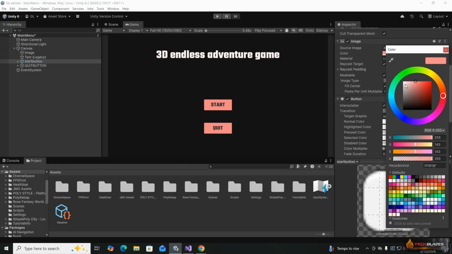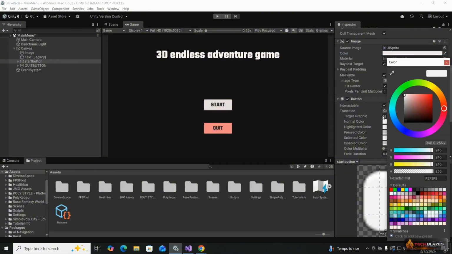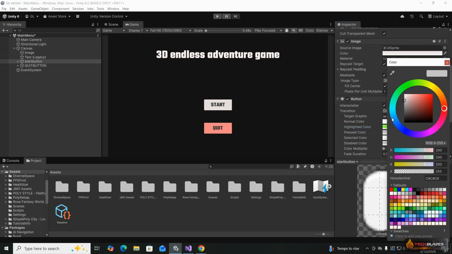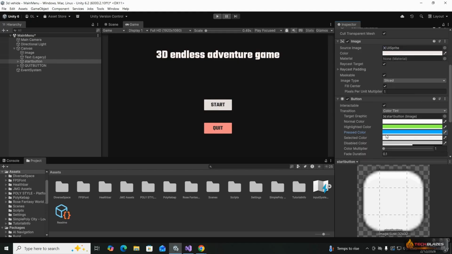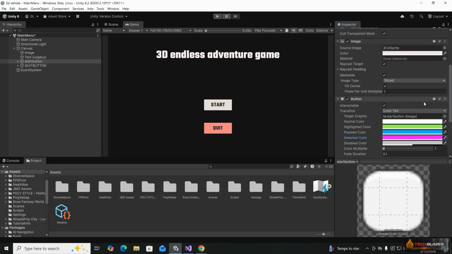For example, let me just make this start button white for a moment. So we have highlighted color. Highlighted color will be color that our button will get when we hover over it. We have pressed color, basically it will be color of the button when we press on it. We also have selected color when we select this button.